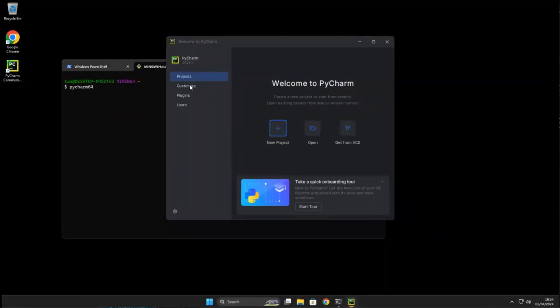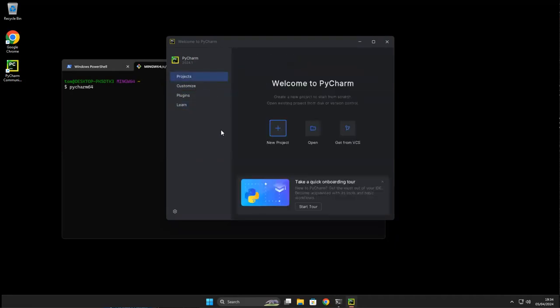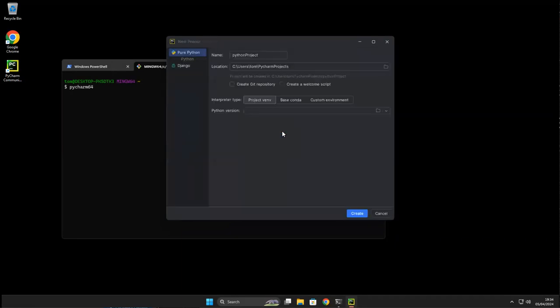So now we've got the ability to customize, we've got plugins, we've got things to learn about the IDE and the feature sets. We've got projects that you could build out. So just for completeness, I'm going to make a new project, leave it as pure Python. Notice how it takes the Python 3.12 detected on the system and creates a virtual environment based upon it, local to this project. So then we can install different packages inside Python to extend its usability, and they will be local to this exact project. I just wanted you to go through that.